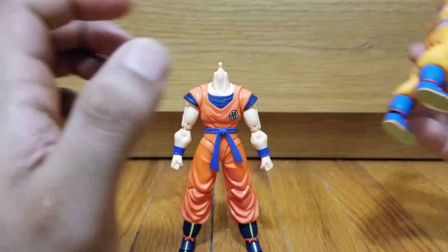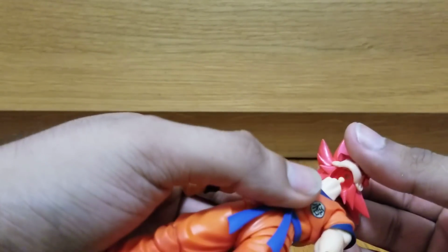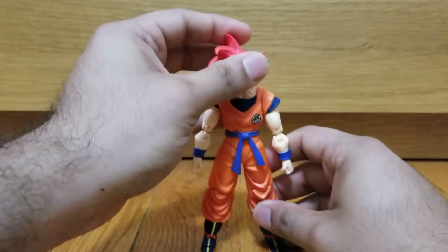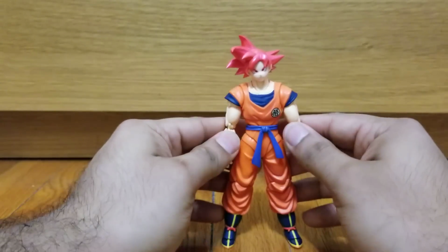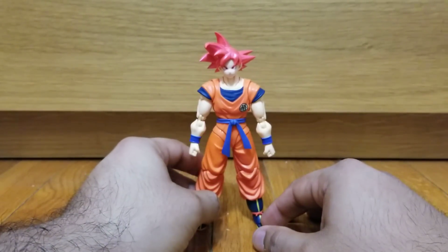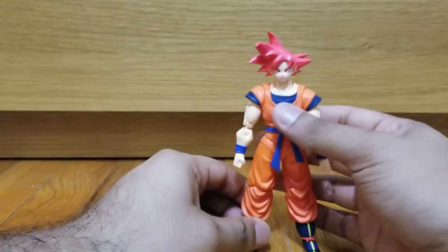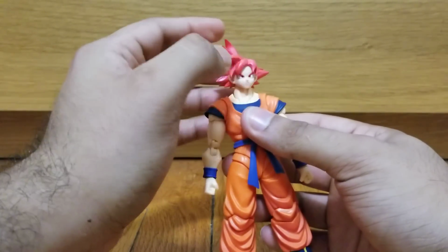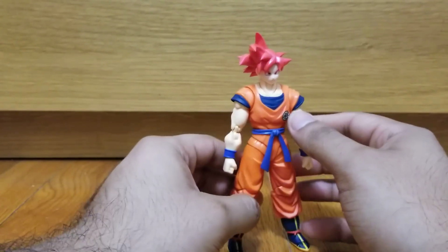I was wondering where he was, like right there in front of me. We have Super Saiyan God. Snaps in very well. You can hear that audible click, and it's not loose, which is pretty good, I guess, for you guys that love this transformation. That works, man. Holy shit, that actually looks really fucking good. Awesome. It is a little loose, but it's not as bad as the Warrior Awakening Goku, so it's not gonna move around a lot.